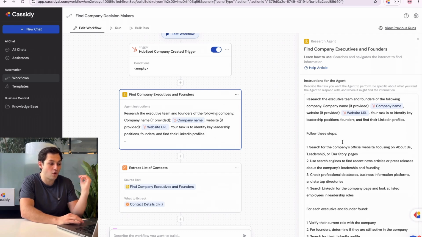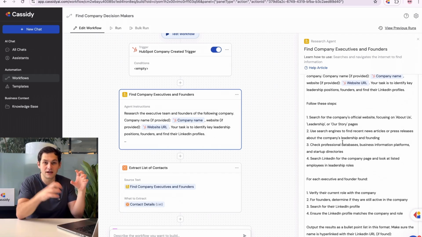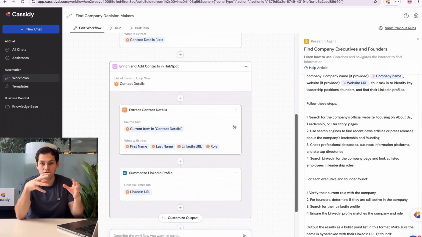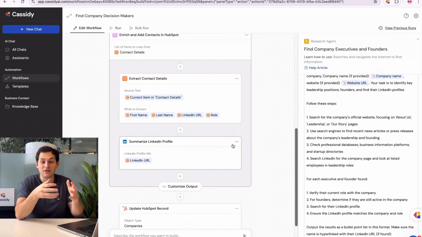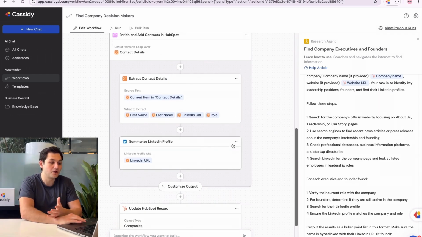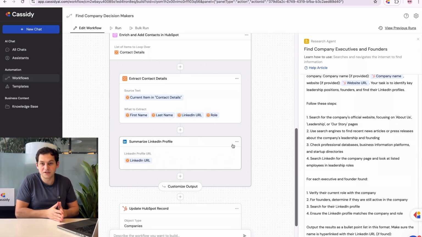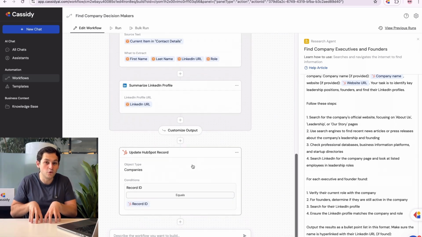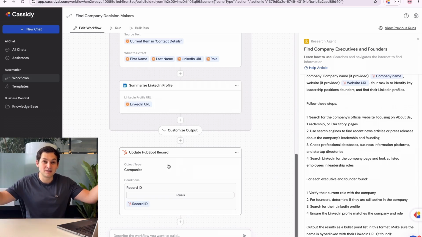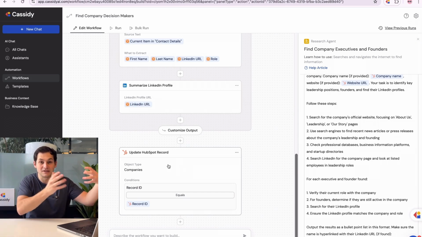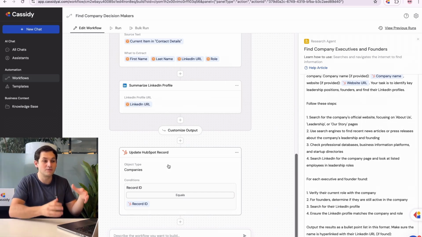It loops through all of their profiles, so I actually can get all their LinkedIns in one place, a summary of who they are, how we could potentially work together, what we have in common, and it adds all that information into our HubSpot record as well. That means I can go into HubSpot, or our sales team can go into HubSpot, see exactly who is booked demos, who are the people that we should actually really get in touch with ahead of our call, because that way we're always making sure that the decision makers are brought into every deal, we know exactly who they are and we can reach out to them. So I love this workflow to make sure that we're just selling efficiently.